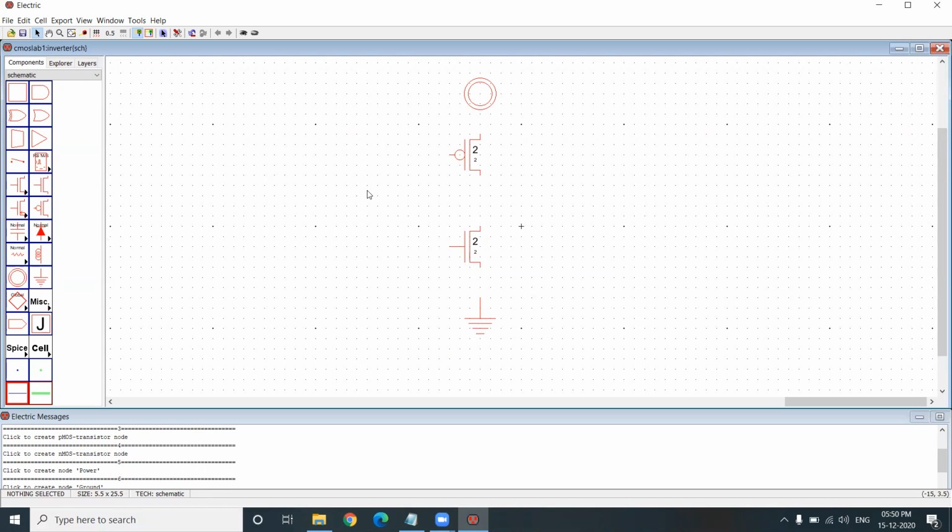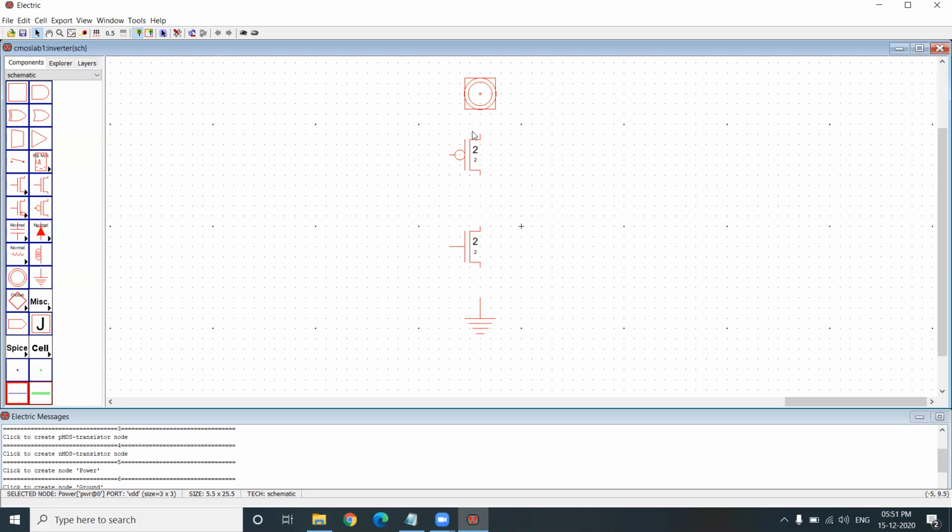Then we'll make the connections according to the schematic of the CMOS inverter. If you want to connect from this power supply to this PMOS, suppose this is the source and this is the destination. First left click on the source, so it becomes a red box like this.